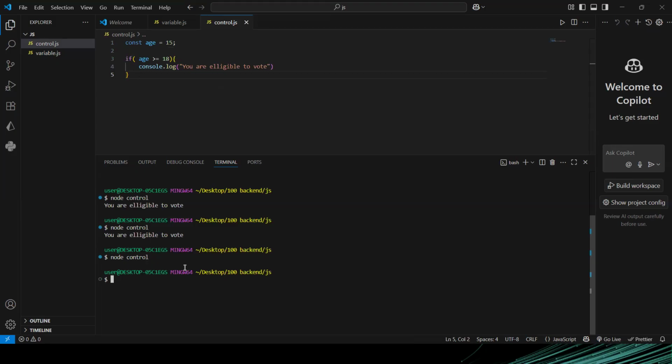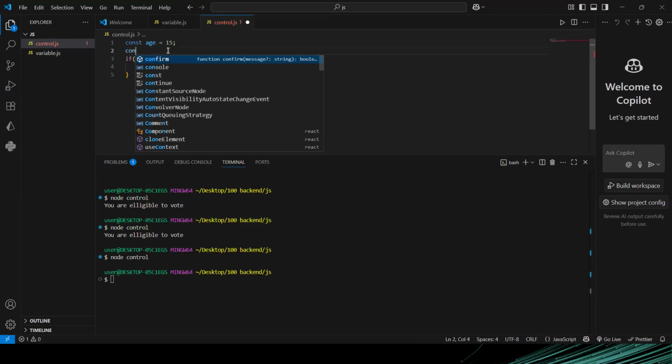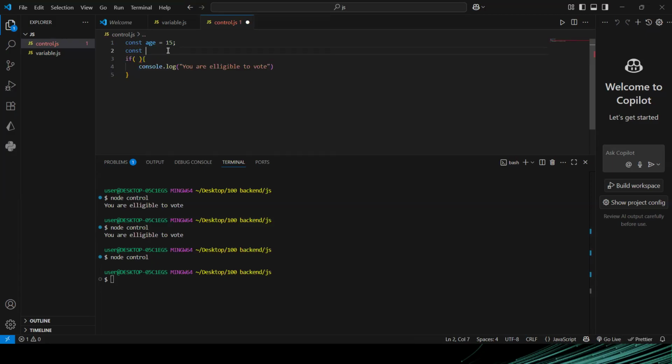It will not run because this age comparison is a Boolean expression. It will evaluate to true or false. So I can take this thing out and put it in another variable and call it canVote, the result of this expression evaluation.